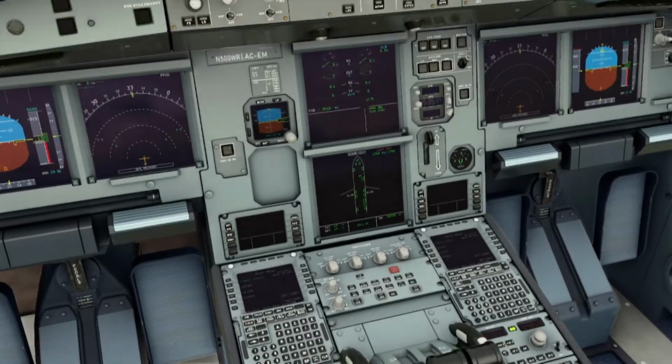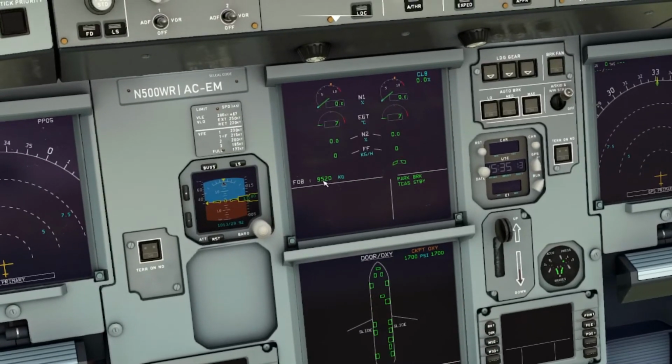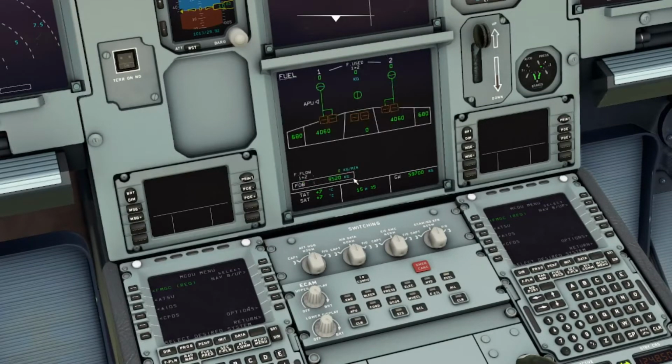And then your fuel quantity. So we got to check the fuel quantity. So one of two things. If you look on your upper ECAM, right here, you're going to be looking right here, FOB, fuel on board, 9.5 thousand kilograms. And if you want to go down here to your control pedestal and click on fuel, you can actually see in each different tank how much you have, and then you'll see down here the same amount, fuel on board.